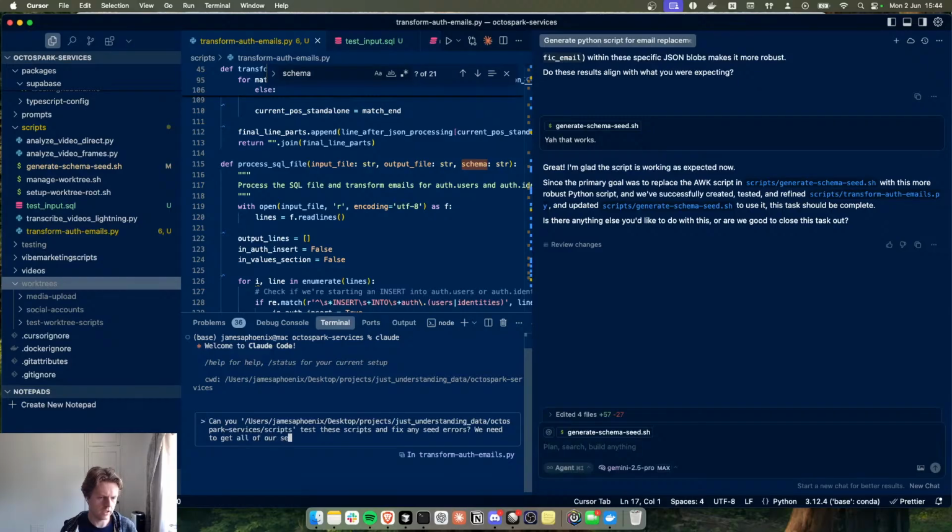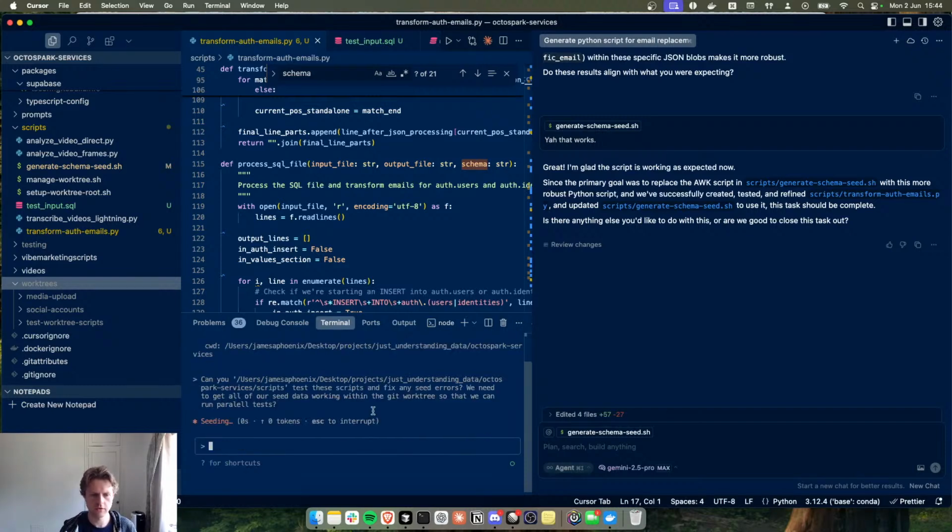All of our seed data working within the Git work tree so that we can run parallel tests.